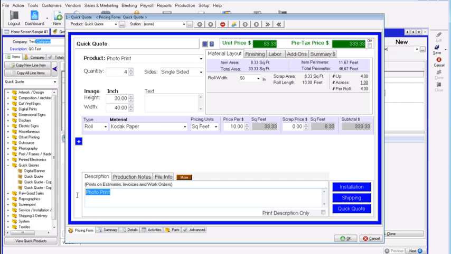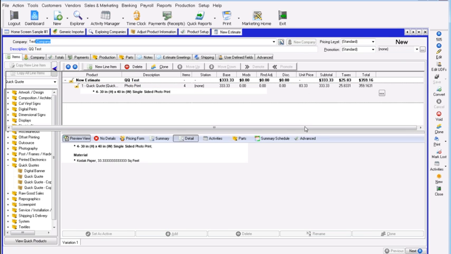You can remove everything from an estimate and invoice other than this description by clicking print description only, and then it will only print what you've typed into this text field. Note as well. We'll save this as an estimate. It's now pending. We can print that estimate and email it or convert it to an order.